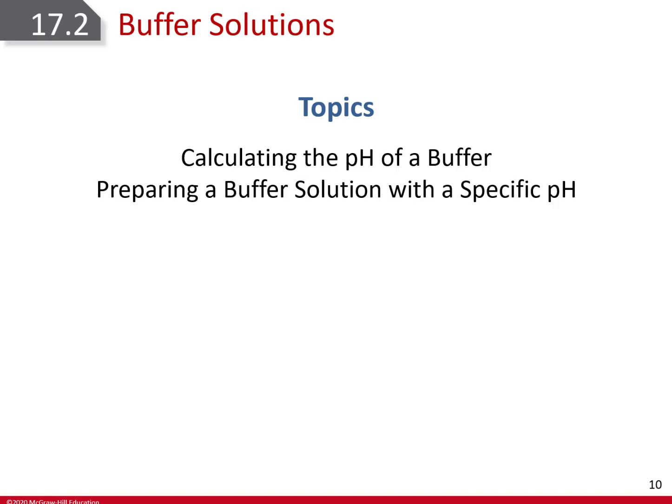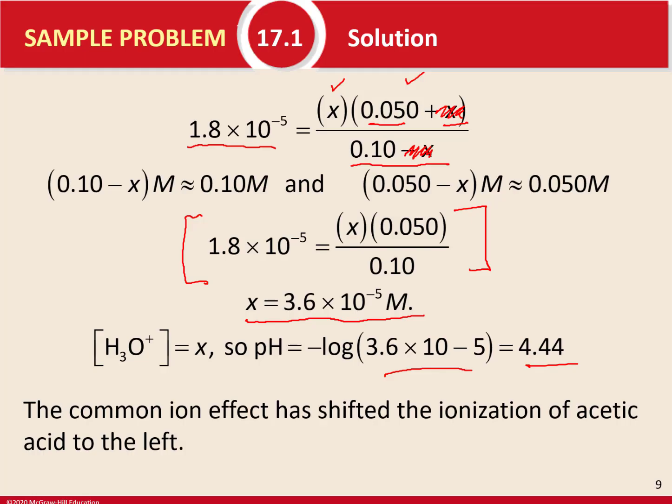Notice the acidity constant. Let's go back. The acidity constant doesn't change. The Ka does not change in this reaction. And if we compared it to the other one, what is making this all happen is the initial concentration of the acetate ion. And we could have had an initial concentration of the hydronium ion. So either one of those would be a common ion effect. In this case, we added sodium acetate, so that's where the common ion effect lies in this reaction.